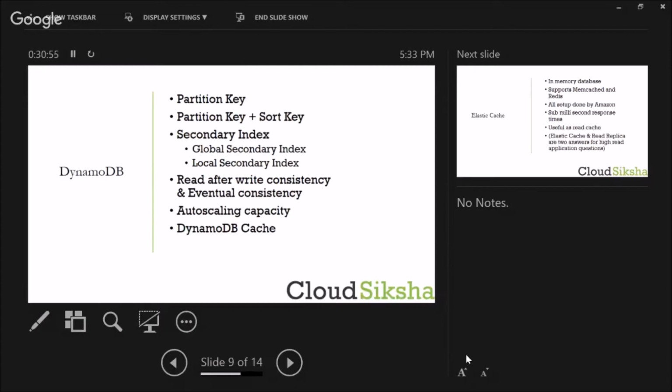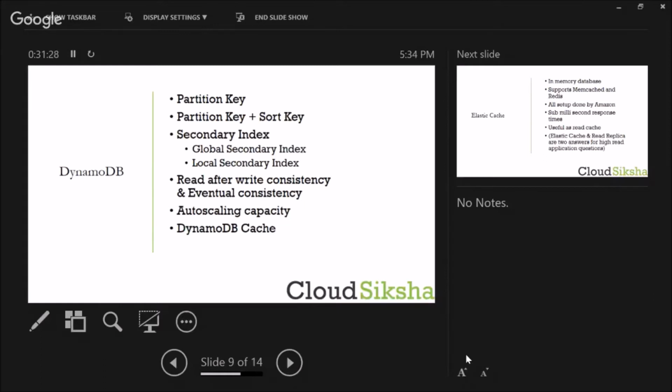You don't know how your application is going to behave and when there will be too many writes or too many reads. In which case, you will either over provision or under provision it. So both are obviously a problem. We don't want our performance to suffer. At the same time, we don't want to be paying too much money without actually using the feature. So to take care of that, they have now introduced auto scaling.